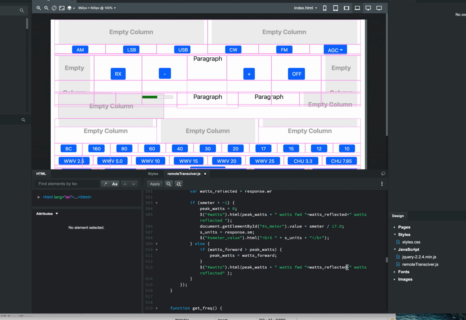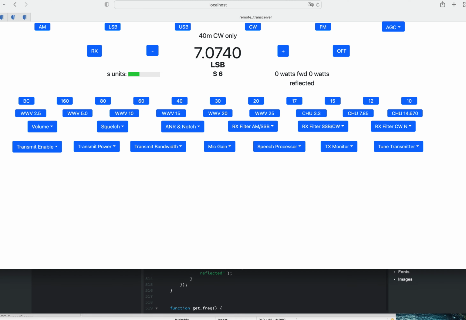And then I added the SWR here, so that does seem to work. The SWR on this Pegasus does not seem to agree with my SWR on an actual SWR meter from Drake, an old Drake meter, but well, that's how things go. So let me show you how this works. That might be more fun.